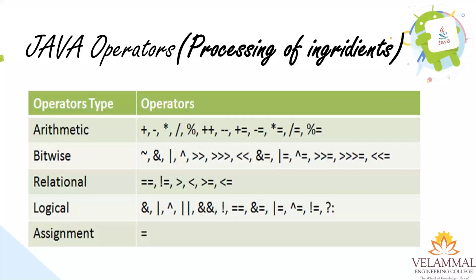Let's just go ahead with the relational operators. Relational operators basically work in terms of comparison. So equal to, this compares two values, a value on the left to the value on the right, and if both are equal, they return the result as true. If the left side value is not equal to the right side value, the not equal to symbol returns true if both of them are not equal, and returns false if both of them are equal. So greater than, if the left side one is greater than the right side one, it will be returning true, or else it will be returning false, and same goes for the rest.